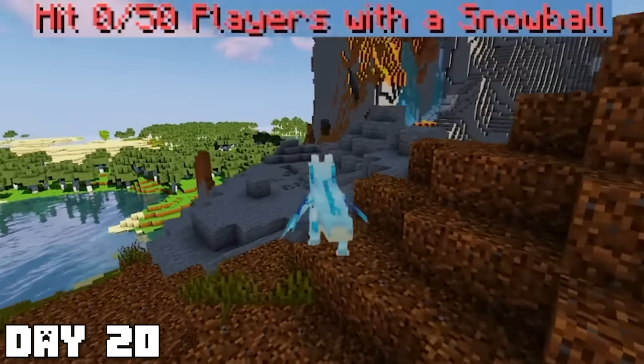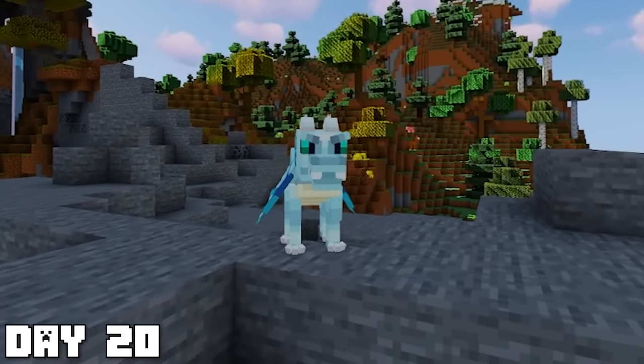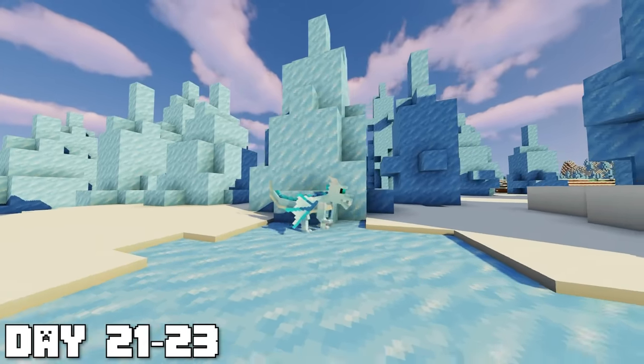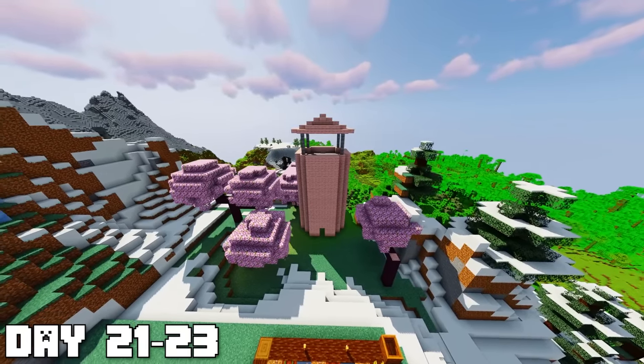But anyway, now we just have to get 50 hits with snowballs. So let's just go find the dragon hunters and let's have a snowball fight. So over the next couple of days, I looked everywhere for the dragon hunters base, which I did find on day 48.